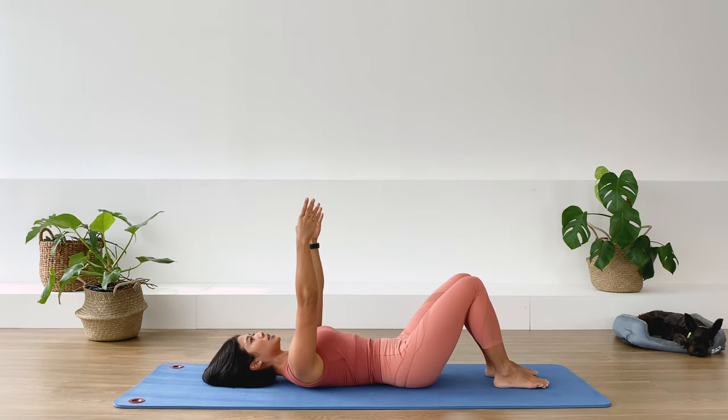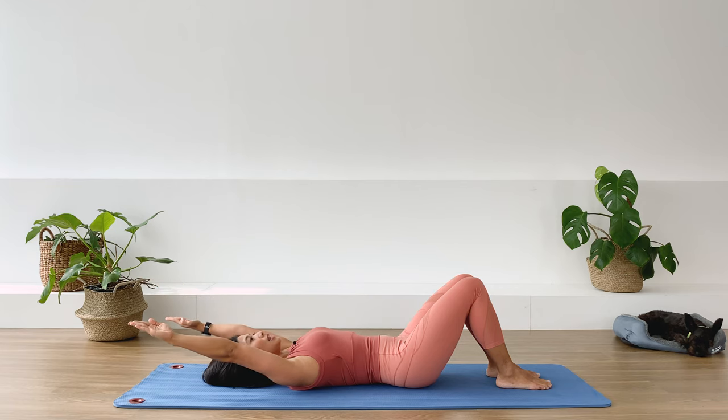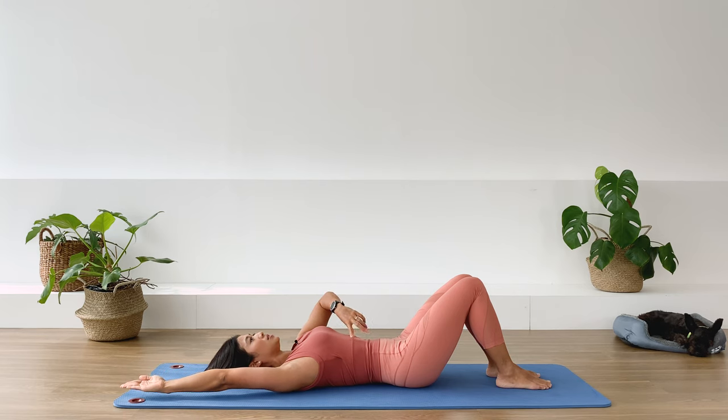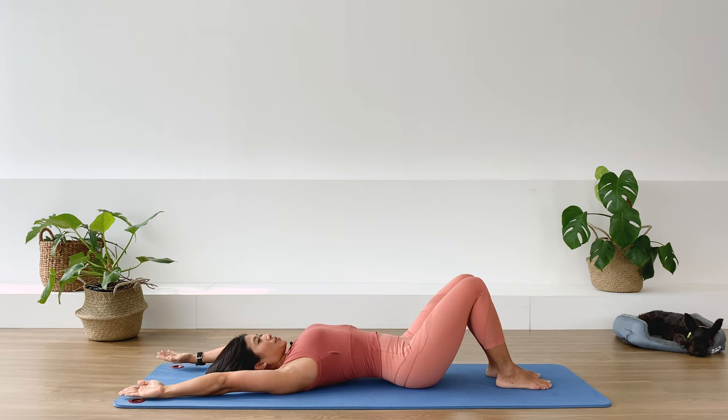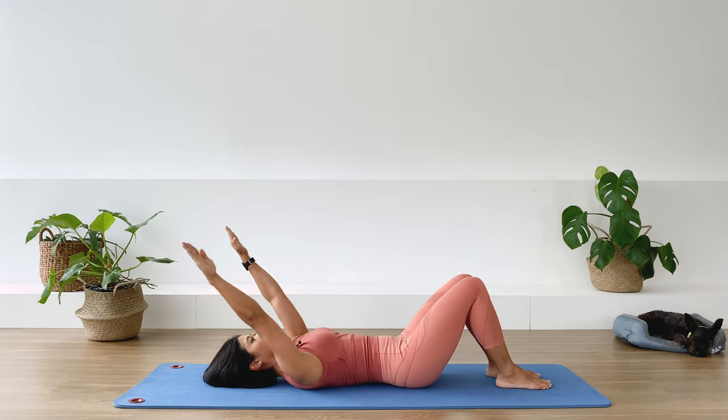Take your arms up to the sky. Turn the palms towards your knee. Here, we're going to inhale. Let's take the arms overhead. Now, I'd like you to think about your rib cage, the lower rib cage, lengthening in opposite direction. So we're not readjusting the placement of the rib cage as you take the arms overhead. Stay in that neutral. Exhale.